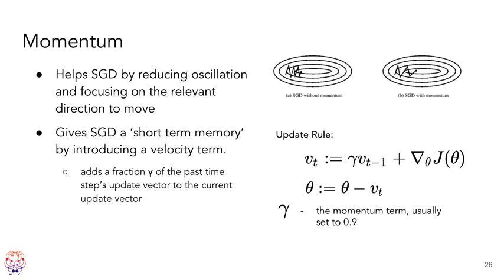It's saying, we took this step before, so we're probably going to take a step in that same direction again, so let's push through that, reduce all this scattering, and go right to where we want to go. And it ends up really helping. It reduces this oscillation and puts you in the direction towards the minima that you want to be at. As a practical tip, the momentum term is usually set to 0.9. What 0.9 does is make sure that it's not just infinitely adding and adding. It brings it down, so you're adding a fraction, and then a fraction of that, and so forth, such that you're not getting enormous values and taking massive steps.